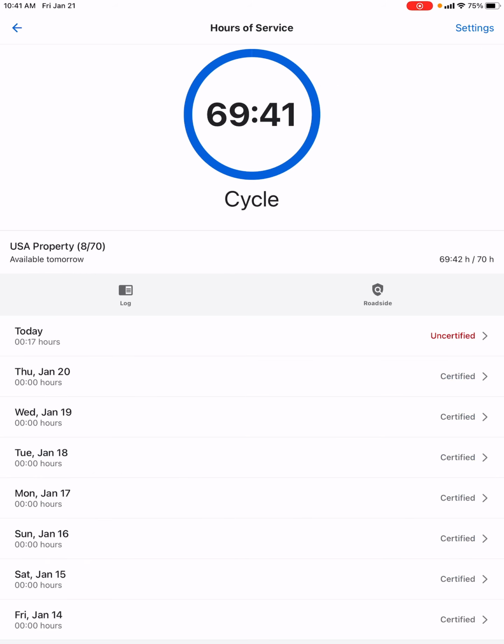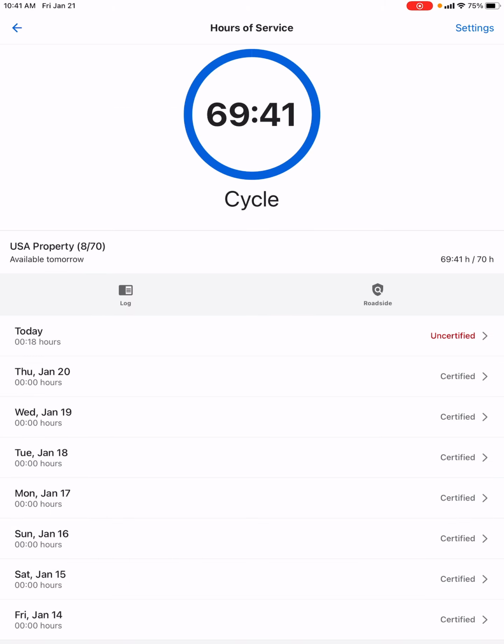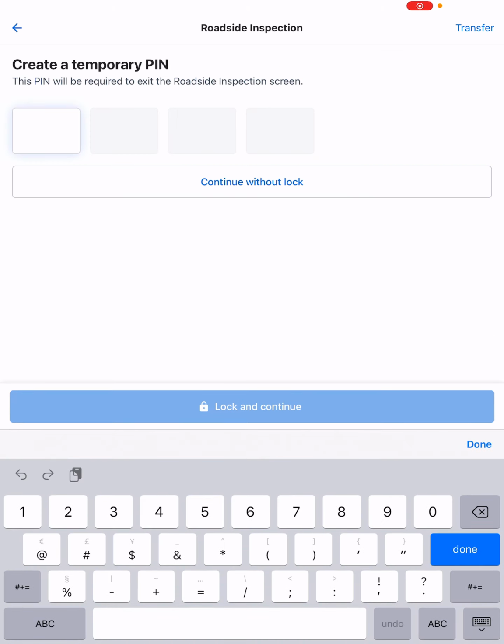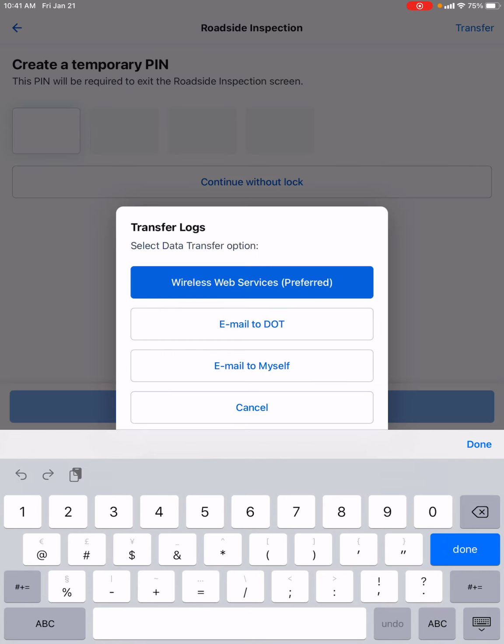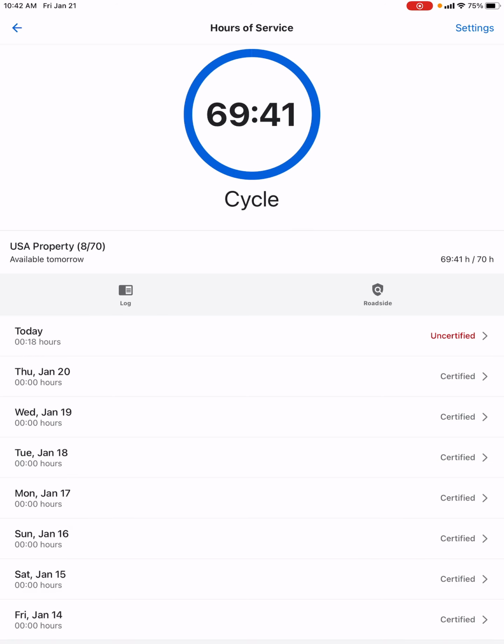But the other thing I wanted to show here, yeah, if you get a roadside inspection, I believe if they want to see your log, you're going to be going to roadside right here.